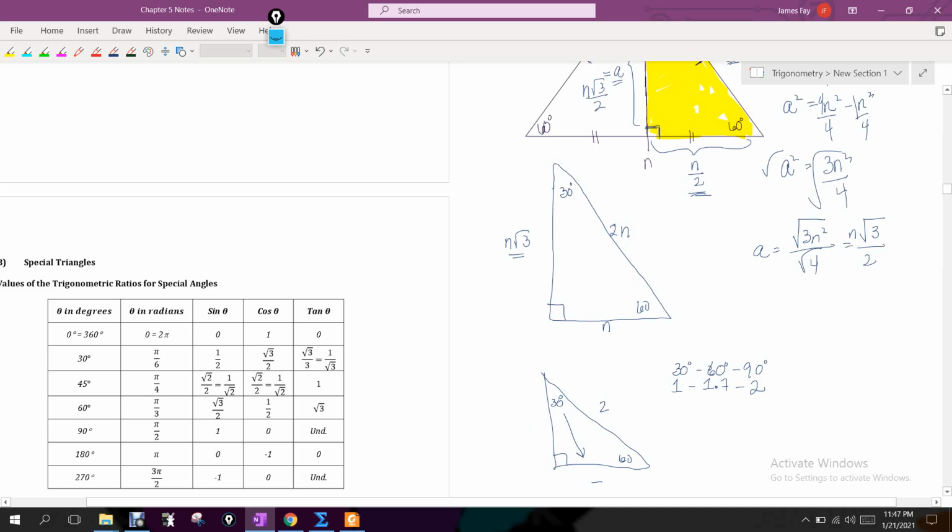But this allows us to do a lot of different things here, like we do with the 45, 45, 90. If I start with this side here, which is 3, that's across from 30, so that was my n. Then if I double that, I should get that side. And if I multiply it by radical 3, I should get that side. Or let's say we start here with 8. So 8 is the 2n side now. So n should be 4. That goes across from 30. And across from 60 should be 4 radical 3.